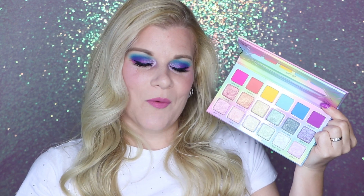Now that you've seen the swatches, let's talk a little bit about the shadows in this palette. I am so excited by this thing. When I first saw it previewed back in February I couldn't wait to get my hands on it, and now that I have it I am just filled with so much excitement because it's a rainbow palette but it has a little bit of a different twist to it.